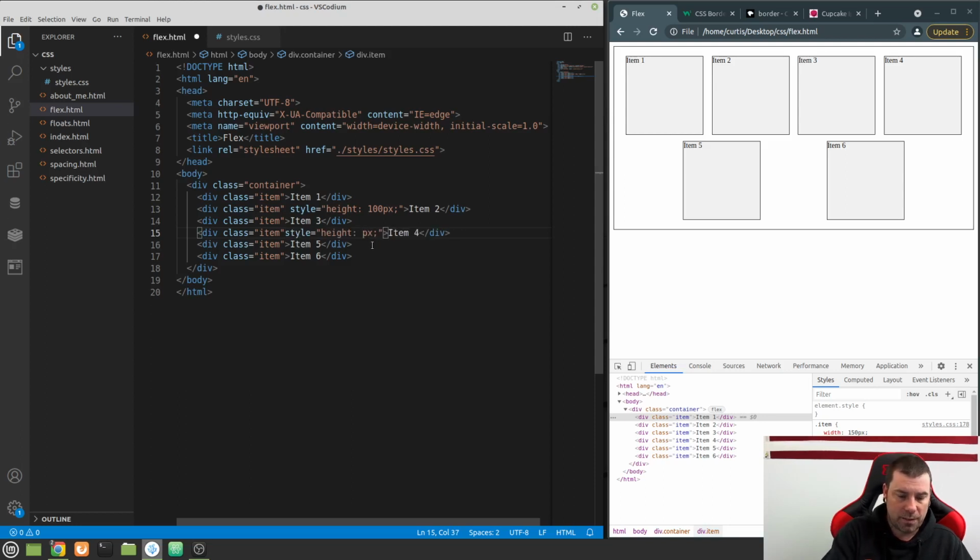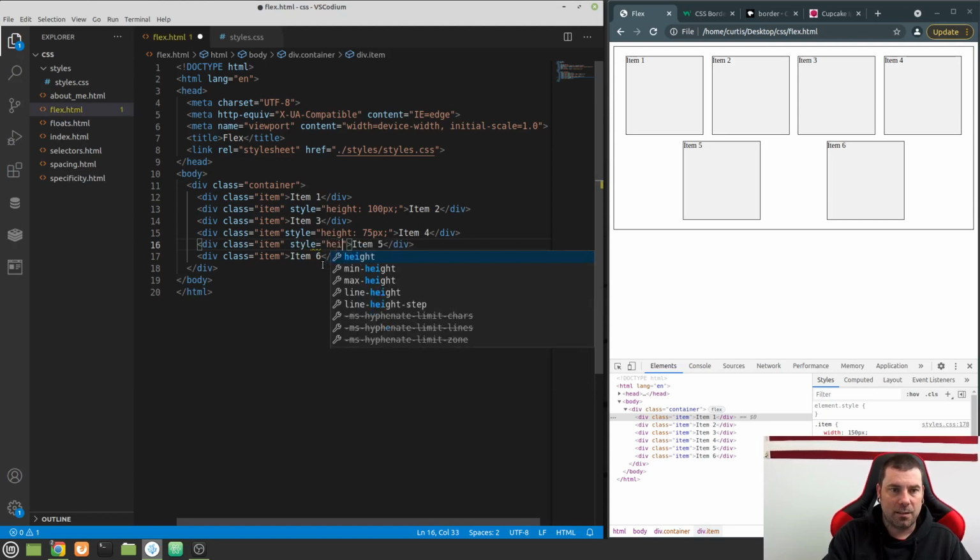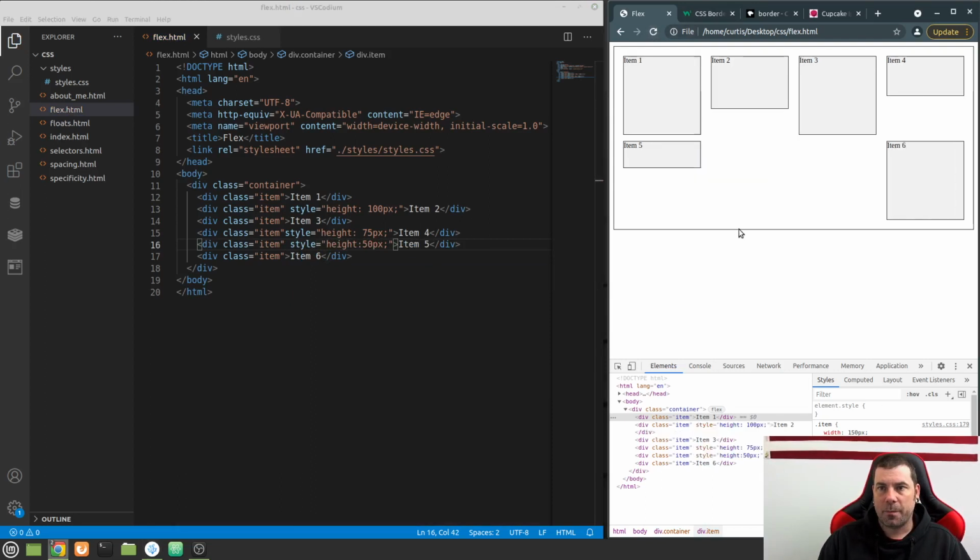This one we'll put at 75. Let's do one more. We'll put this one at 50 pixels. And if I refresh, we have all different heights now on these boxes instead of them being uniform.